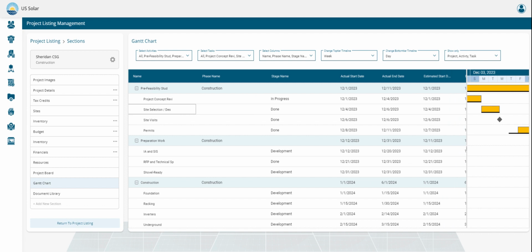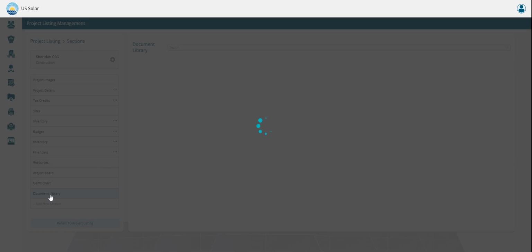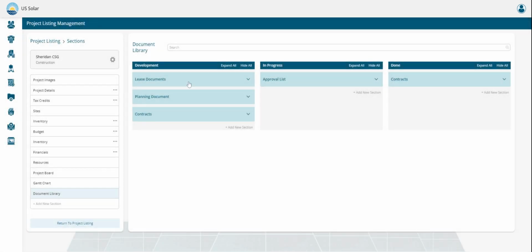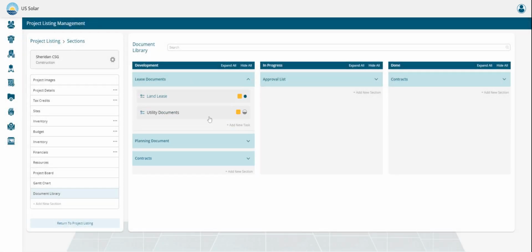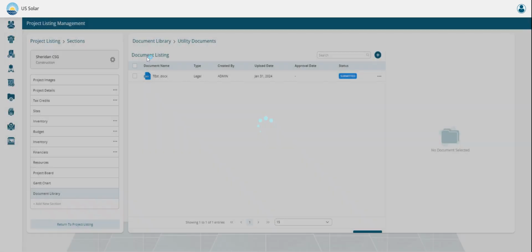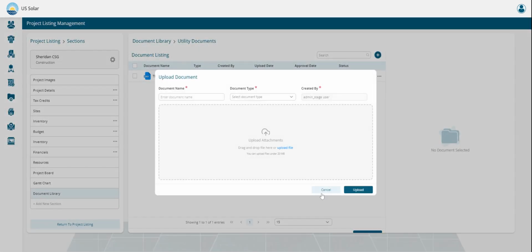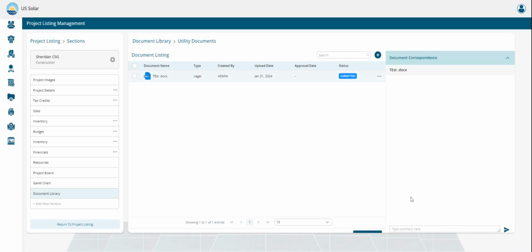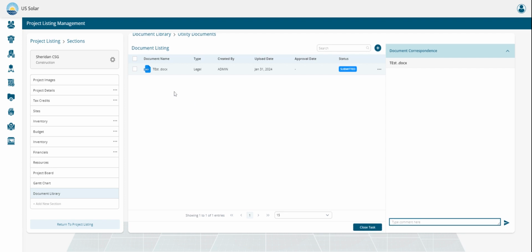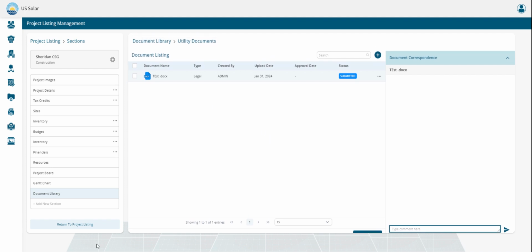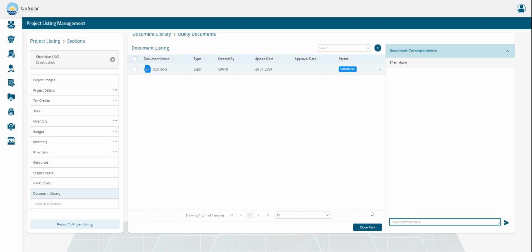Finally, we have this document library section right here. So you can come here, click on the document library, have different sections, and under each section, upload different documents. Like in this instance, the utility documents, you can come in and upload multiple documents and then manage those documents, open up a chat with your team and see if this document fulfills the required criteria for completion or not. If so, you can mark this as complete and this task will be closed. If not, the chat mechanism will help you to sort out any issues with these documents so that it can be done and ultimately be approved and moved forward.